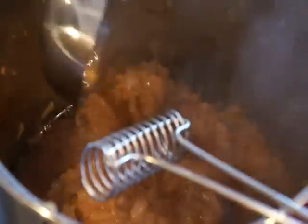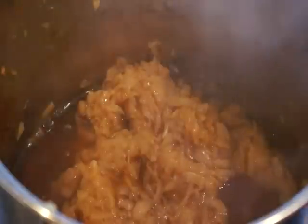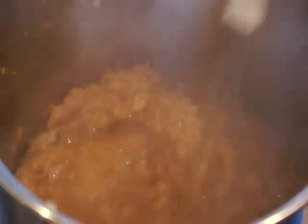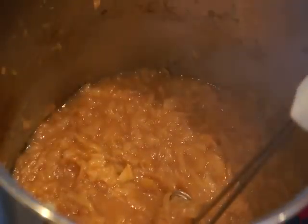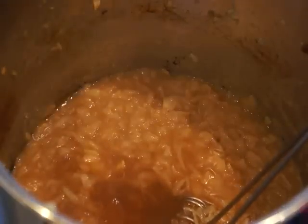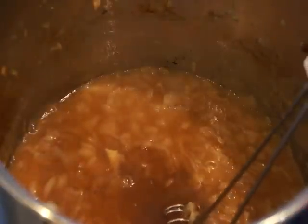And this is just going to incorporate the liquids in with the onions, because the onions did get a little bit thick once we put in that flour. So we're just going to whisk this in, and while we're whisking, we can go ahead and turn back on the heat to about medium-high, and just keep adding a little bit more till it gets that consistency that you like, where it's a little bit smoother.